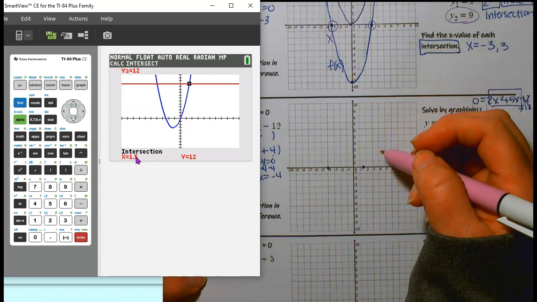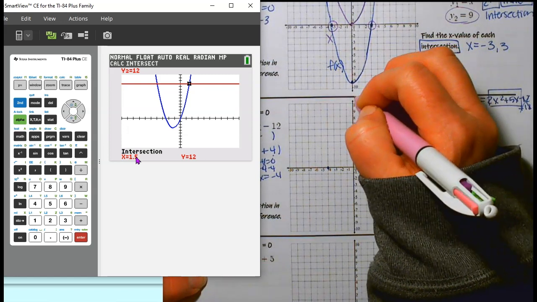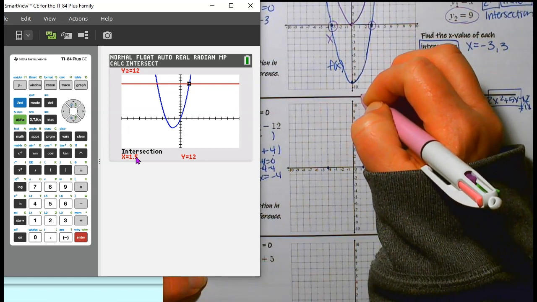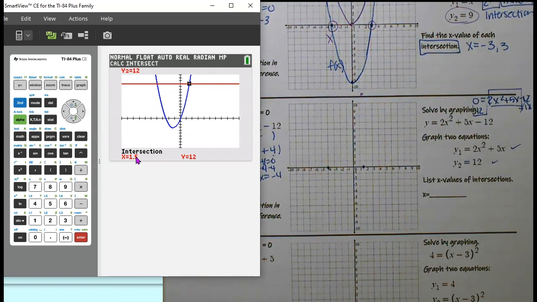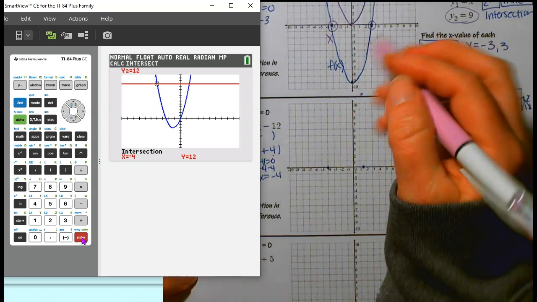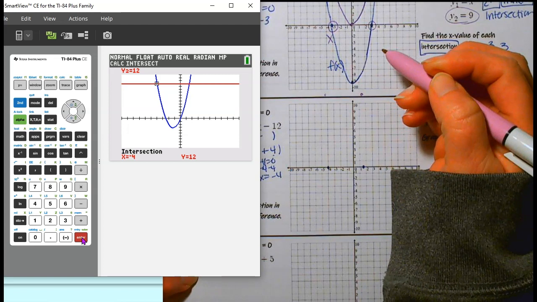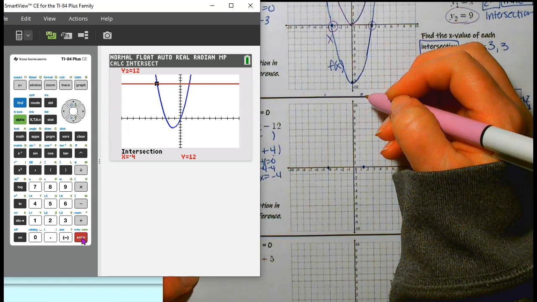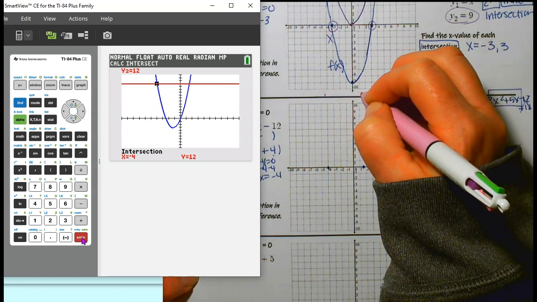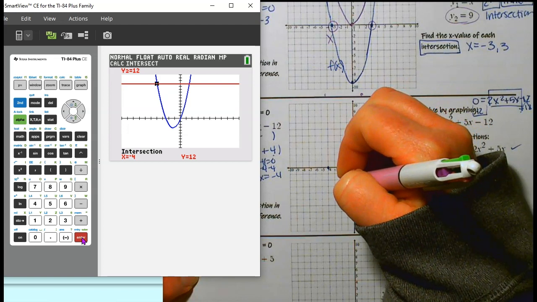So here I am, but I'm at +12. So I'm up here at 10, 11, 12, 1.5. So I'm like right there. Squeeze that in there. And then the other value, let's make sure it is -4. Second, calculate intersection, blue, red, but hey, calculator, please figure out this one for me. And it's -4. So -4, 12, that's where this parabola goes. And it has a low at like -3. So I'm going to go, here's -3.